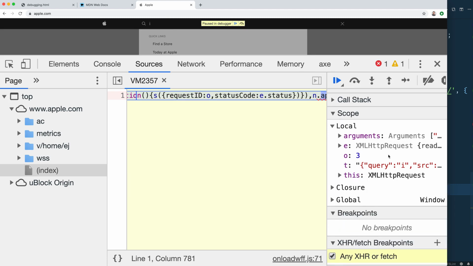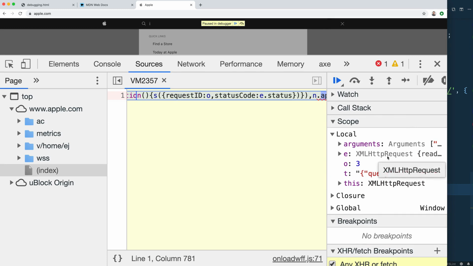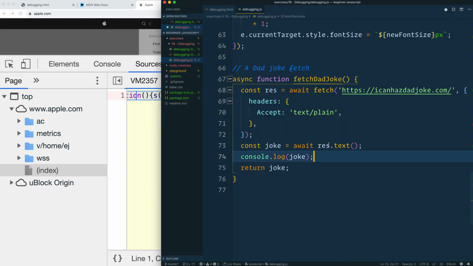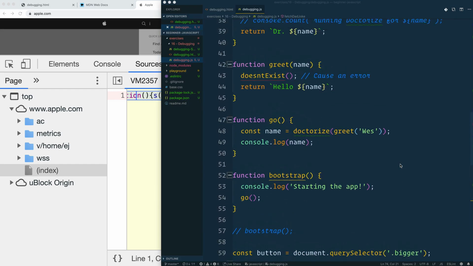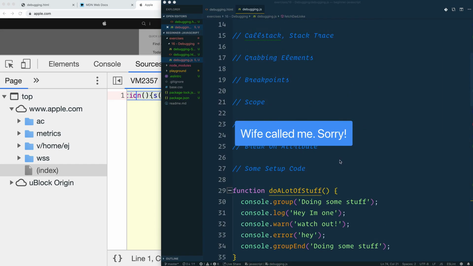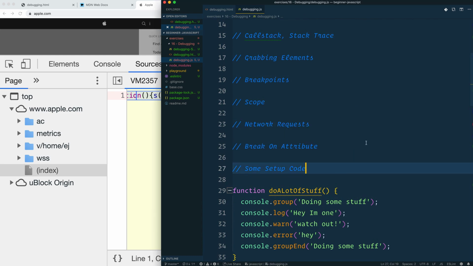Sometimes this might be a little bit over your head, but just know that we can throw in breakpoints a whole bunch of different ways, and breakpoints are a great way to pause the actual code from running. I think that is it. Yep, that is all the different debugging techniques and tips that I use.